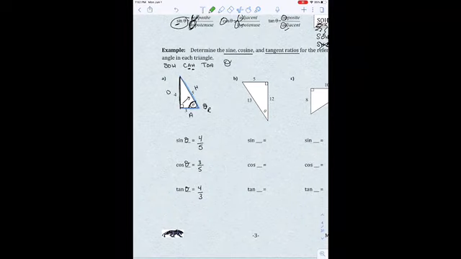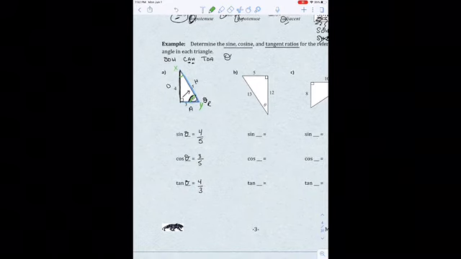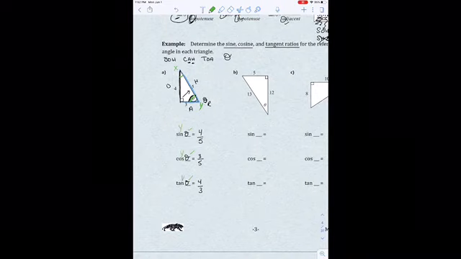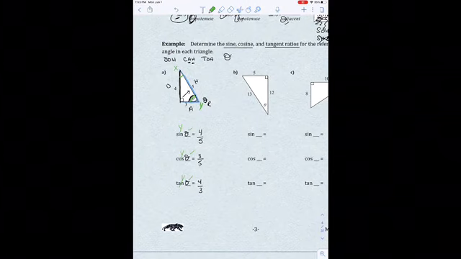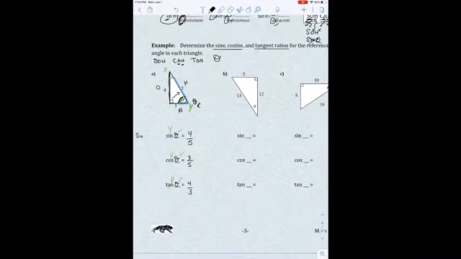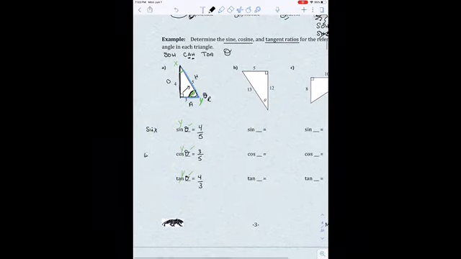I can call this side X, and I'm going to call this angle X. This is angle X, and this is going to be angle Y. Instead of theta, I'm going to call it angle Y. So we've already labeled sine theta, cos theta, tan theta, which would be the same as sine Y, cos Y, tan Y. Same angle, same ratios. If I looked and said, what is the sine of X and the cosine of X and the tan of X? Now what would I do?